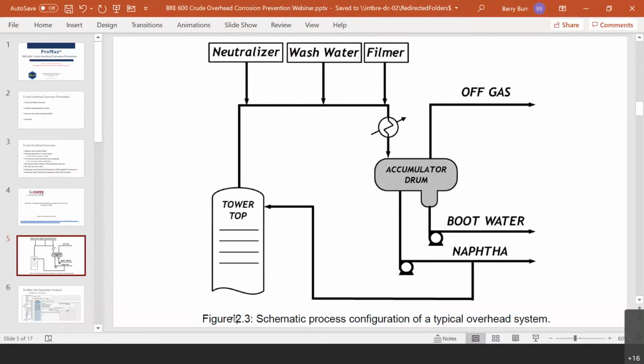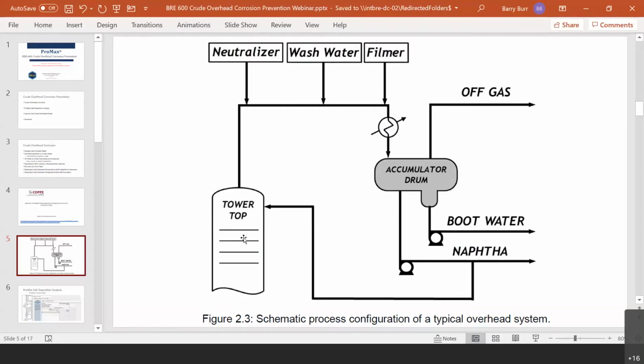So here you see this is a figure title and it's in English. The whole document's in English. It's pretty easy to read and I think very helpful. So I highly recommend you look at this document if you're interested in this subject.